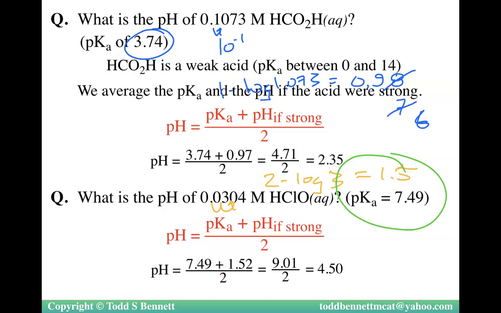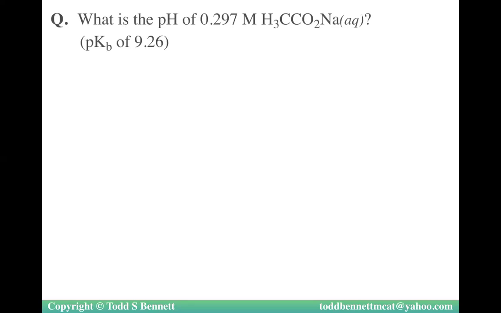And so as I've done a few of these, if you look back in the good old days of the derivation, it was a freaky thing. Didn't know what to do with it. I realized I don't need derivation ever again. I just need to trust this relationship. Derivation was simply to support that that's a viable equation. It is a viable equation, so I'm just going to plug in 7.5 plus 1.5-ish. 9 divided by 2 is 4.5-ish. If the answer is 4.51, you're right in the ballpark. That's all that matters. Okay, so what if it's a base?